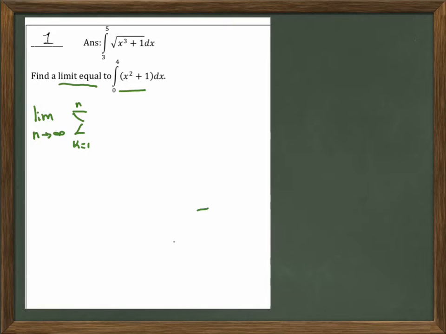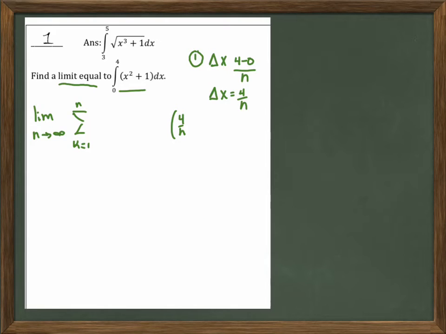All right, now, the rest you're going to have to figure out little by little. So here we go. Step 1, figure out delta x. Delta x comes from the 4 and the 0. So delta x is equal to 4 minus 0 over the number of rectangles, so delta x is equal to 4 over n. That means you're going to have a 4 over n on the outside. We also use the delta x inside the x term, but we'll keep going from there.